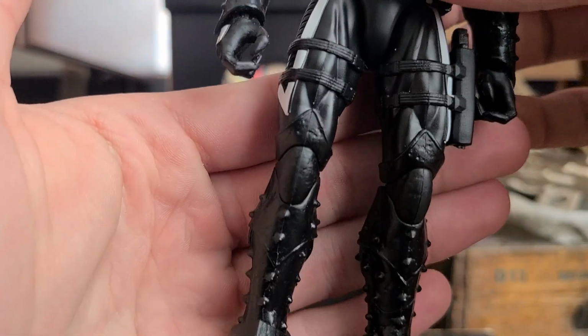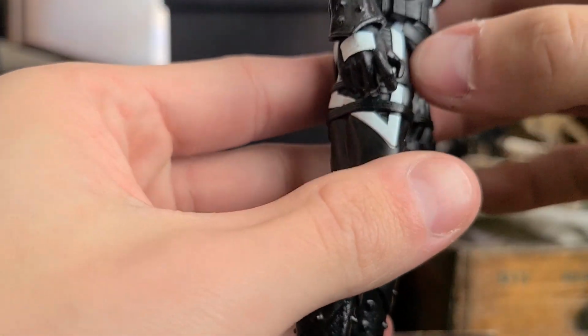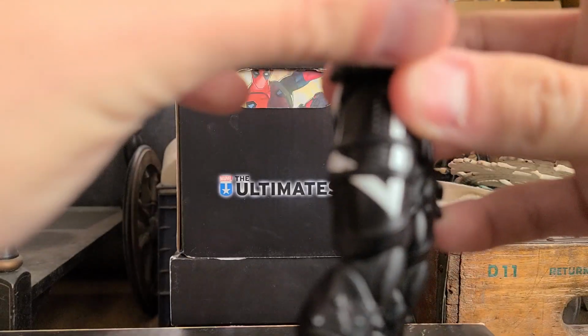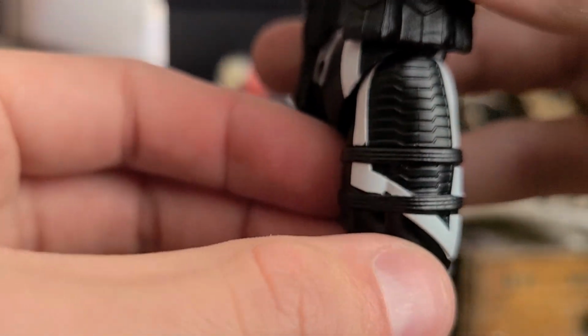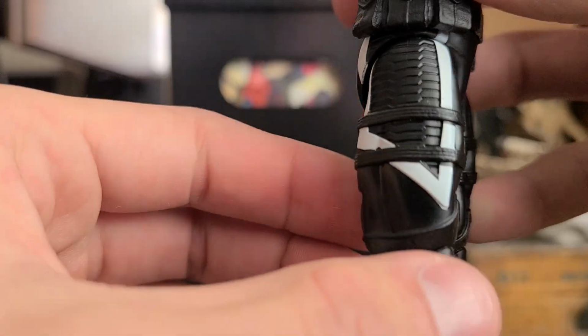Really do love how these legs look. Very badass. I really like the straps on the side, and also the detailing on the side, which is just sculpted in. It's also very nice feeling too, just in my opinion.